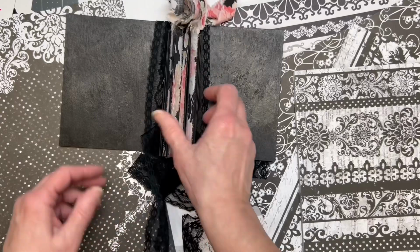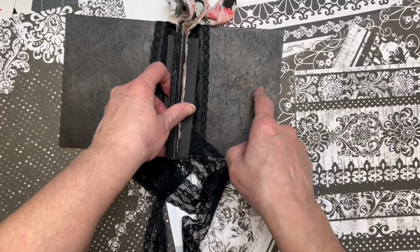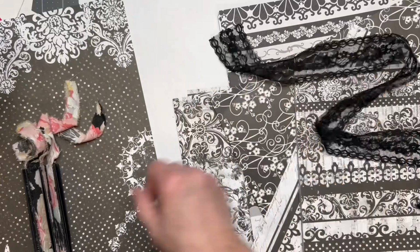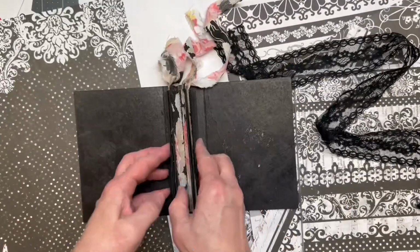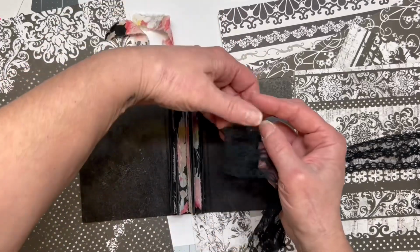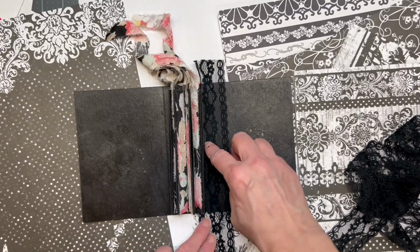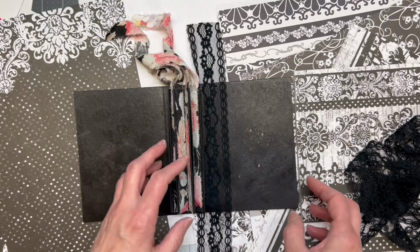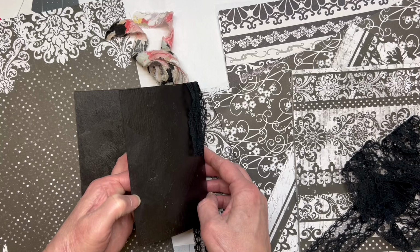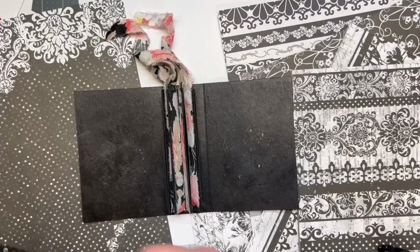So if I put that there, I'm going to lose this. But what if I glue this down first, right? There's no reason why I have to put this underneath and put that down like that. I'm still going to get that spine. So now if that's in there, and then this came this way, it would come across and back around that.